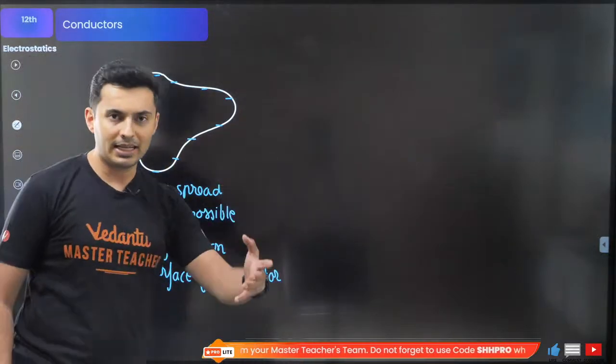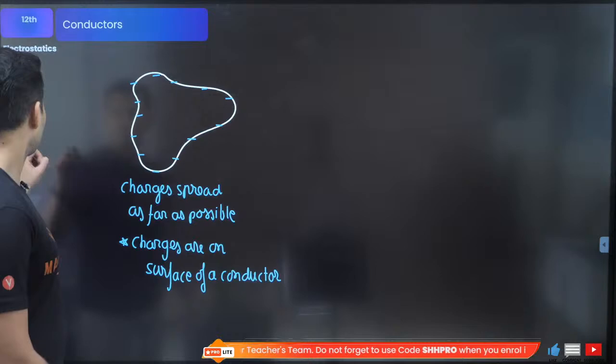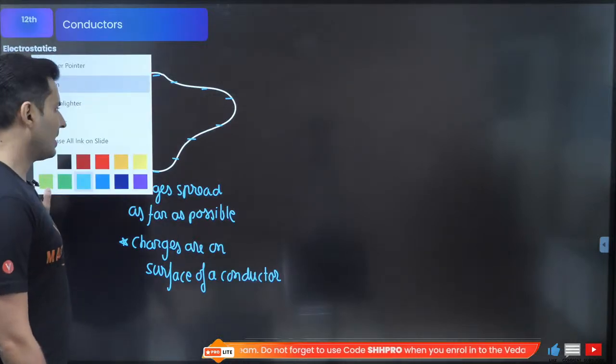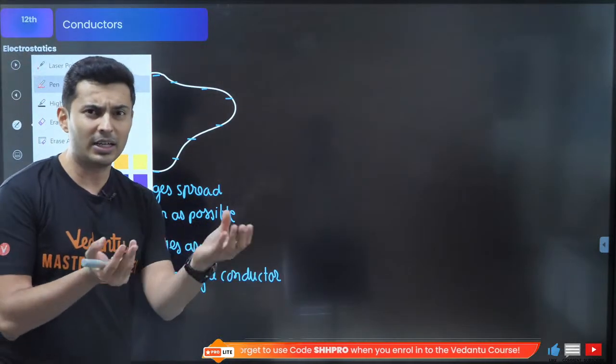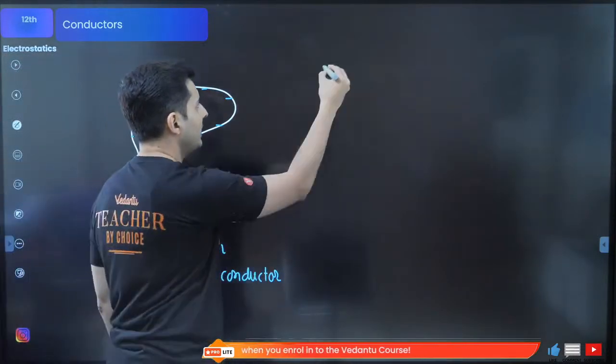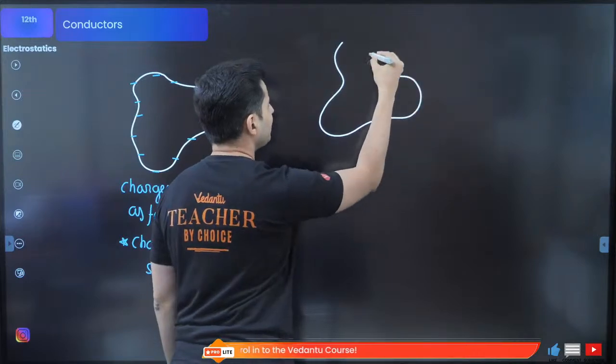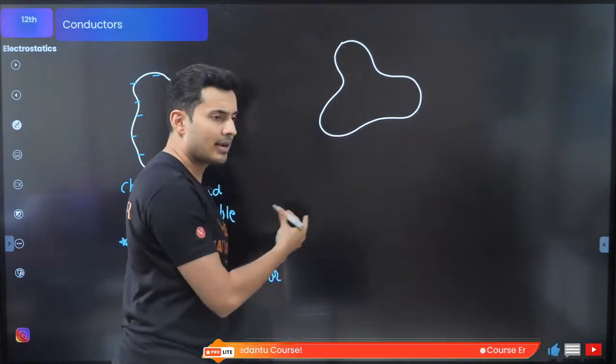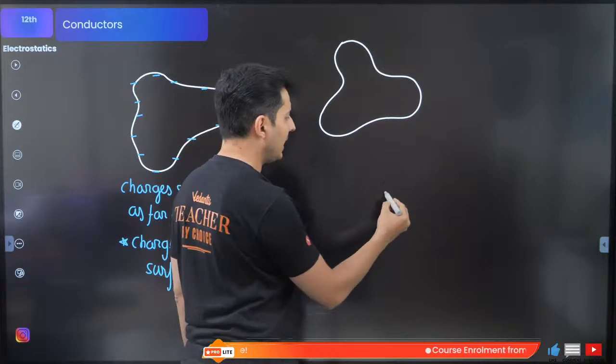This is only true for metallic objects like conductors. They are always going to be on the surface because they are free to move. In insulators, they cannot move freely. Okay. Next important thing that you should know is whenever you have any solid part, be it a cavity, without cavity, doesn't really matter, guys.